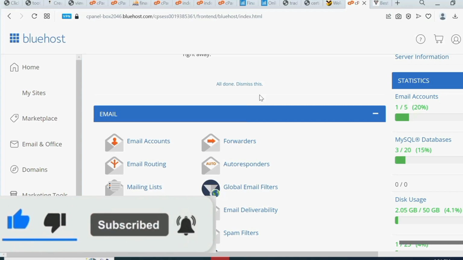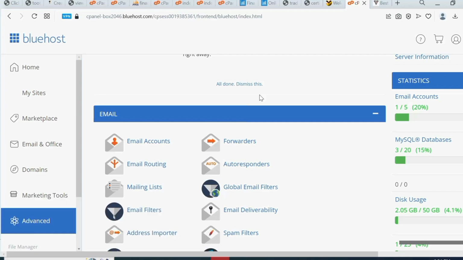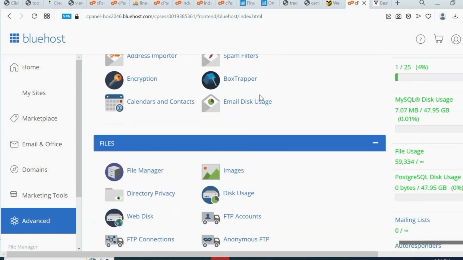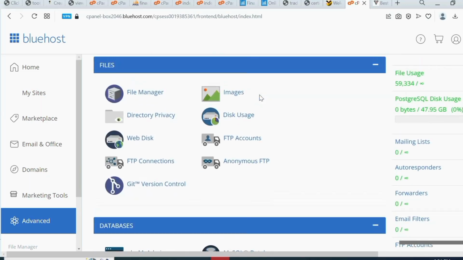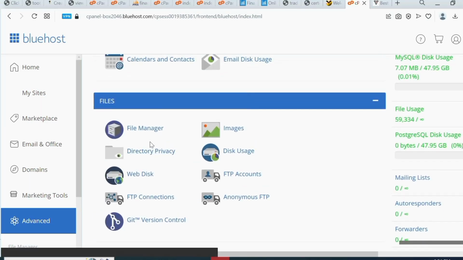And this final stage is where we are now going to upload our website so that it will become visible online. For you to do that, once you've logged into your cPanel and you are brought to a place like this, just locate your file manager. You can see my file manager here, and okay, yeah. So just open it.